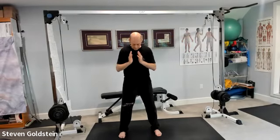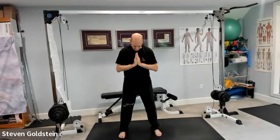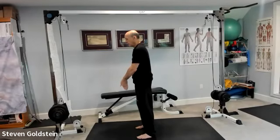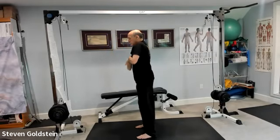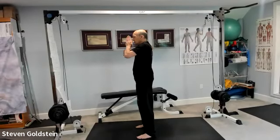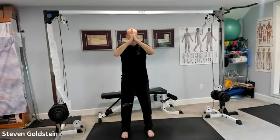One more time. But in prayer position, we're going to take our hands away from the body, roll hands so the fingers point down as we bring them down to the abdomen. You breathe in as they come up, and then you roll over, go forward. Breathing in, breathing out. Circling the chi. One more time.